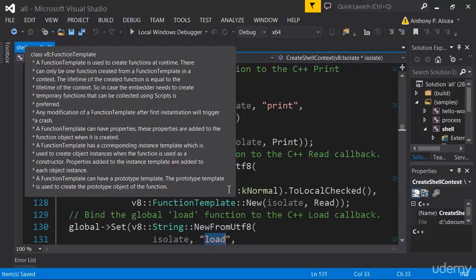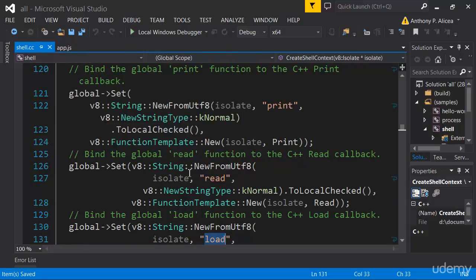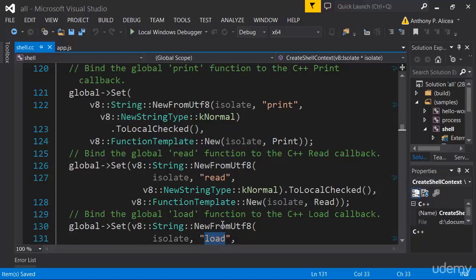But I've written here, or has been provided to me in this case, some C++ code that prints values to the command line and that reads a file. Remember, JavaScript has no means to read a file, but C++ does. And then I'm binding this phrase to my C++ function. In other words, I'm saying to V8, when you see this in JavaScript code, actually run this code that I've specified over here off to the side. Not within yourself, V8, but I've given you some C++ code that you can use.